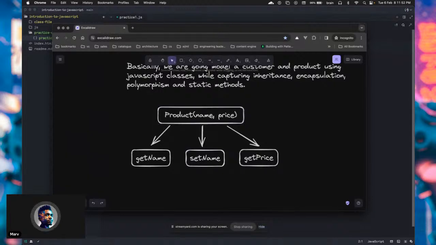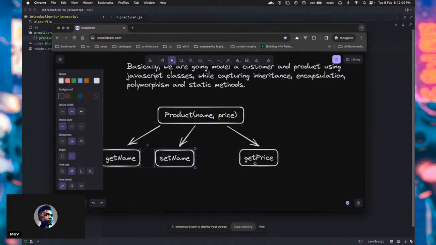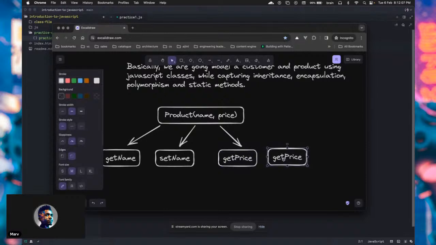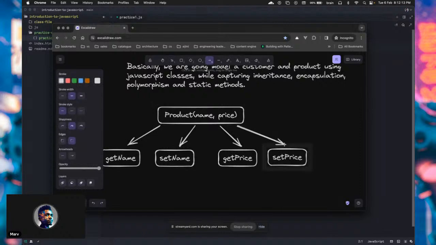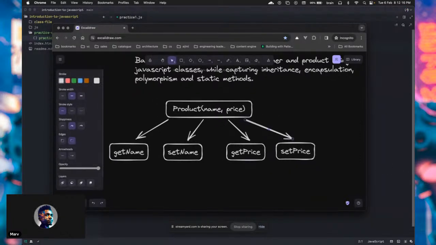Okay. So we have products, we have the name and the price, and we should be able to get name, set name, get price, right? And yeah, we should be able to also set the price. If we're doing this for name, we should be able to also set the price, right? Set price. Okay, so these are basically methods, right? And of course, we know the params already, which are name and price. Okay. And let's also say we should be able to do things like calculating maybe total price, right? And we should also include the static methods for maybe converting the currency. Okay, so that makes sense.